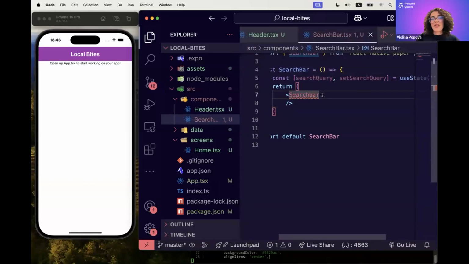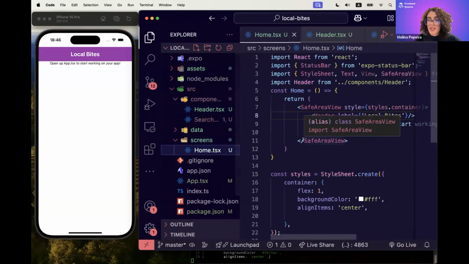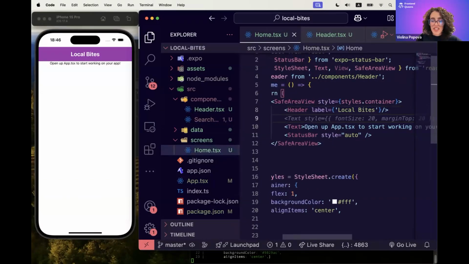And here in the search bar, let me just import the search bar here in the home so that we can see the updates.